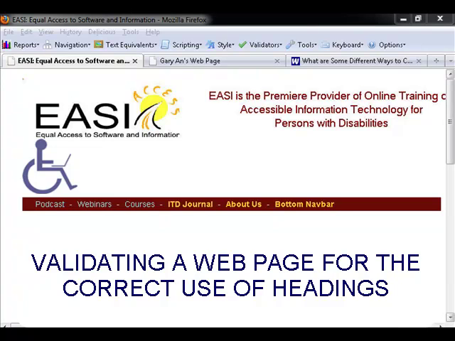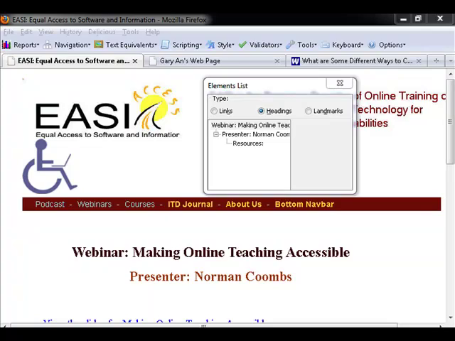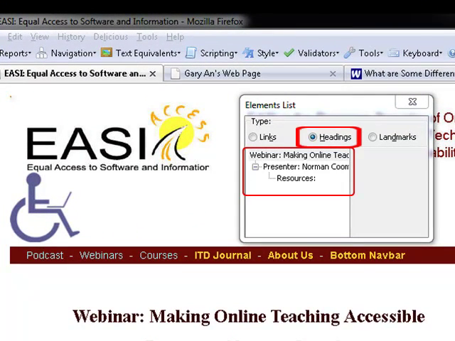This is important because screen reader users must be able to navigate web pages the same way we do visually, by skimming and jumping. When looking at a web page, book, or document, we can decide what we want to read just by reading the titles or subtitles. A blind person can tell his screen reader to display a list of headings. By doing this, he can jump from one heading to another without having to read all the content of the web page as well.